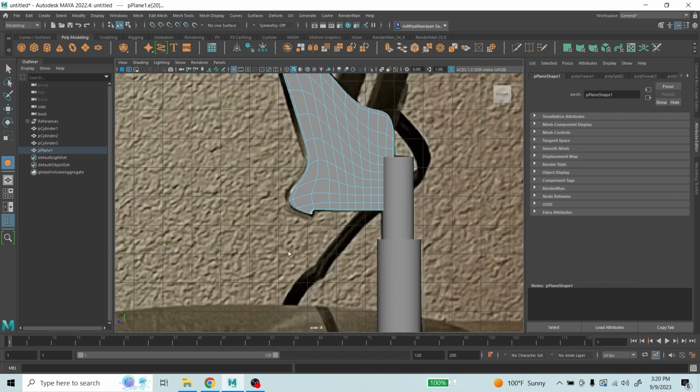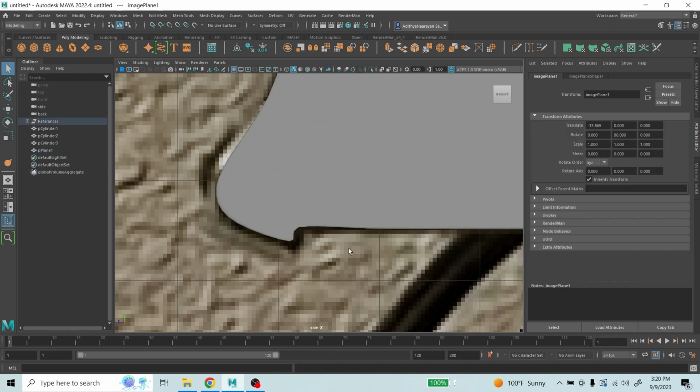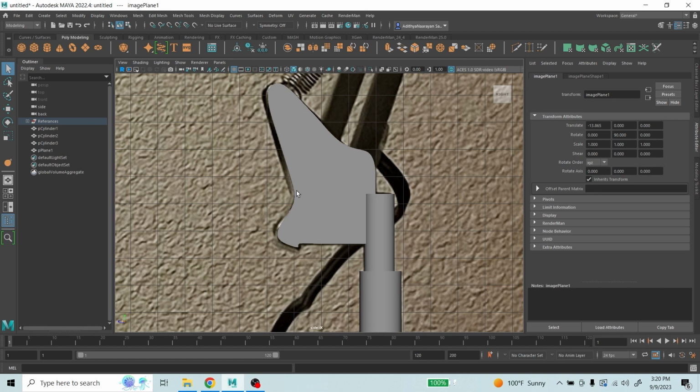So now that we did this, we're getting a lot sharper of a hook right here. So this is why the crease tool can be extremely useful. And this is actually a tip that not even a lot of experienced modelers really know to use. Wonderful. So we have our shape, and it's looking pretty darn close to the reference that we have.